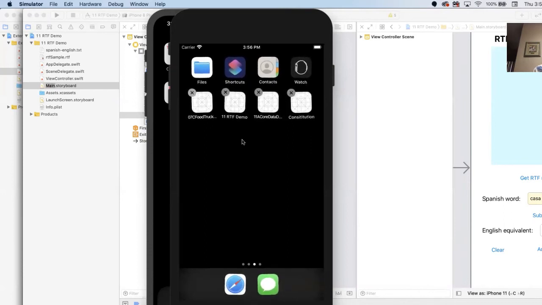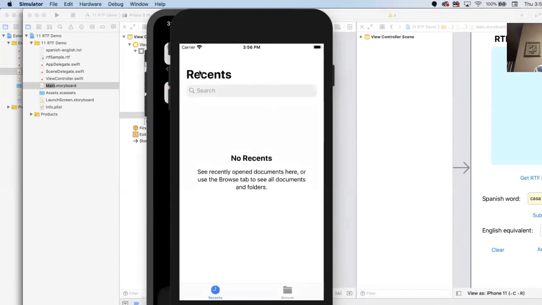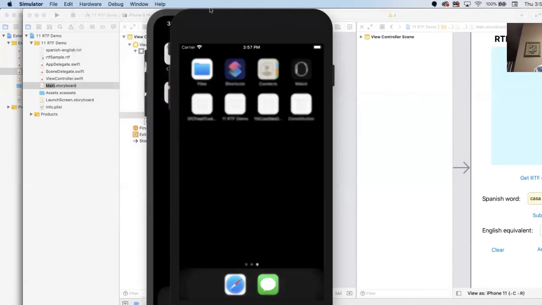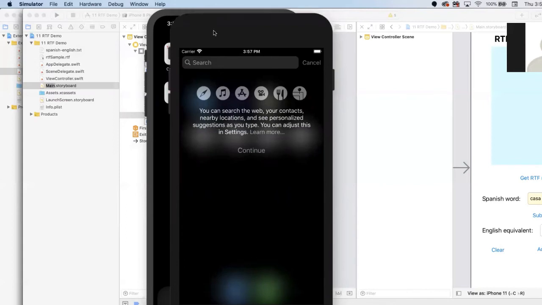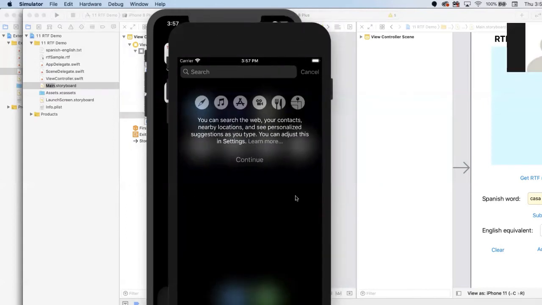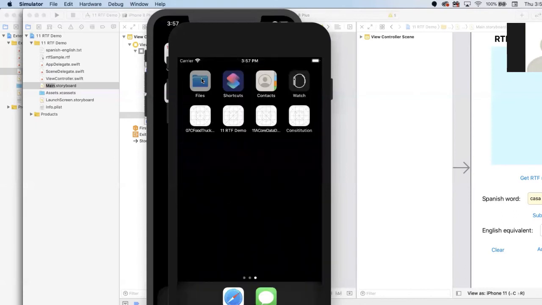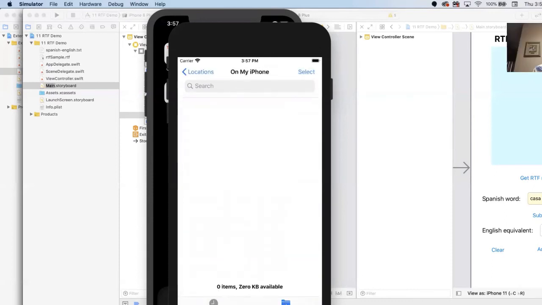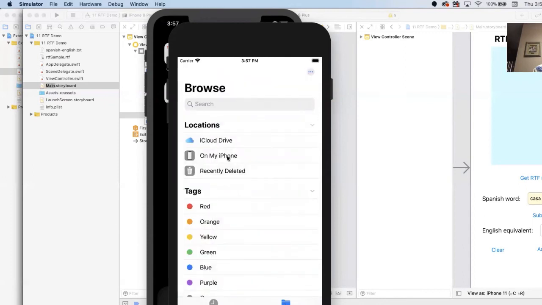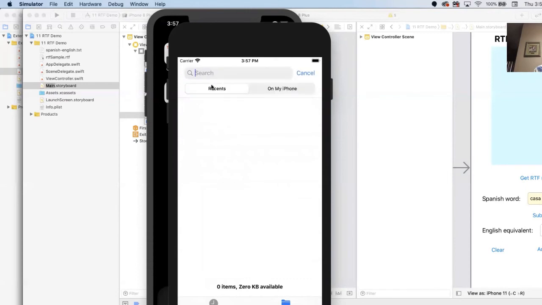I'm going to see if, and then just click Home again. That'll turn those off. I'm wondering if I can get to my document files. I was going to try to erase that file. If you go to files, can you go down to the ones that are on the iPhone? It didn't look like it. Let's go back there. Oh, on my phone. But it's not showing. Let's see if we can search for Spanish. Oops.